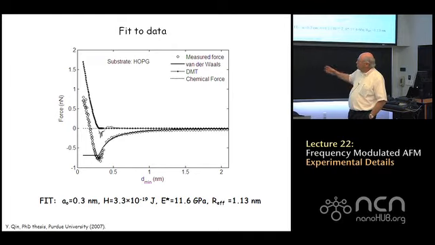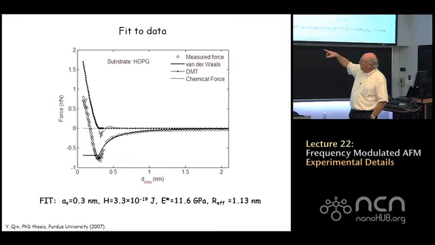We selected the cutoff parameter a0 of about 0.3 nanometers. That's a parameter that has to go into van der Waals. We also had to select the Hamaker constant, an effective modulus of the tip and substrate, and the effective radius of the tip. You do all that, you use the values that we list, and you can get a reasonably good fit to the van der Waals force. The DMT model is shown in the upper right-hand portion of this slide. It's indicated by those solid dots.